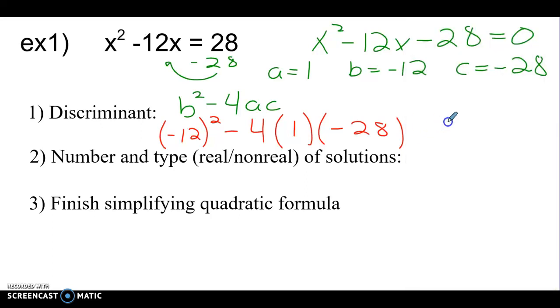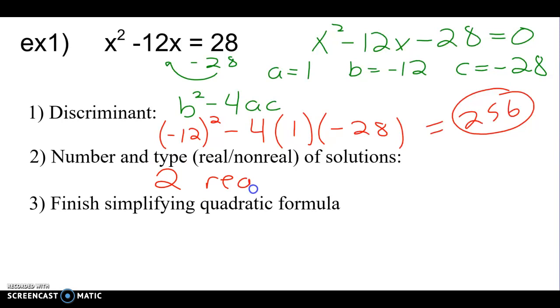So we got, what was it, 256? That is your answer for the discriminant. So if on a test it asks you what's the discriminant, it's just the number that you got from b squared minus 4ac. Okay, so now that tells us how many and what type of answers we're ultimately going to get. So how many answers, what scenario is this? Yeah, the discriminant was positive, so we're going to get 2 real solutions. They might be positive, they might be negative, but they're going to be actual real numbers, like integers or rational numbers. That's 2 real. Yes.